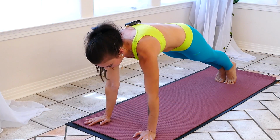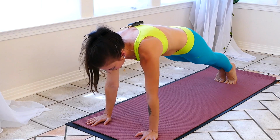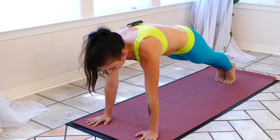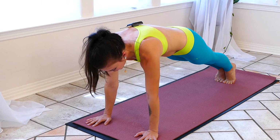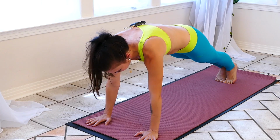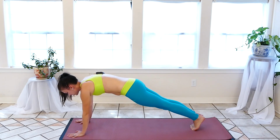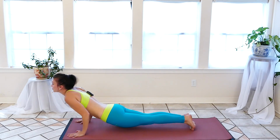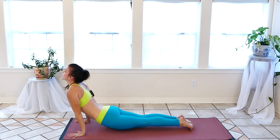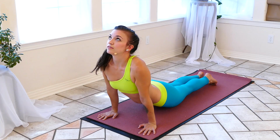And we're in high plank here. So make sure your arms and your hands are directly underneath your shoulders. You're just stretching through your fingertips here, all of your fingers stretching into the mat. Press your heels gently back towards the room. And we'll go straight into Chaturanga here. So that means gently lower halfway. Stretch your head towards the top of the room. The only part touching should be your palms and your toes.